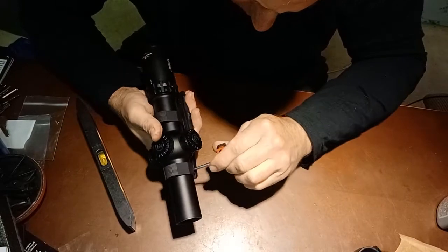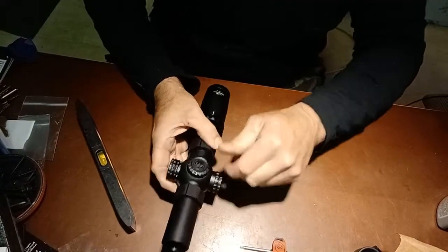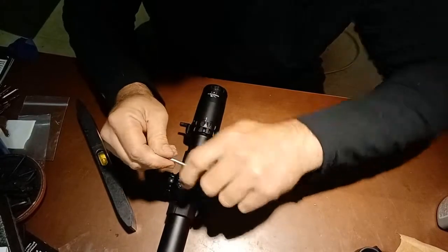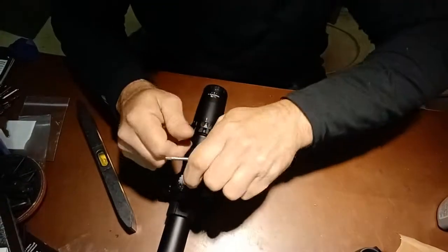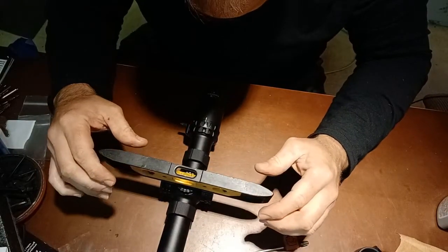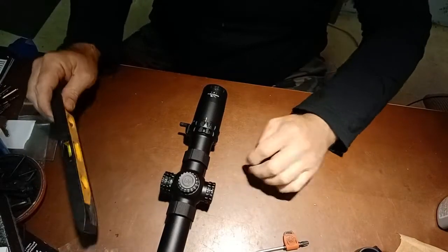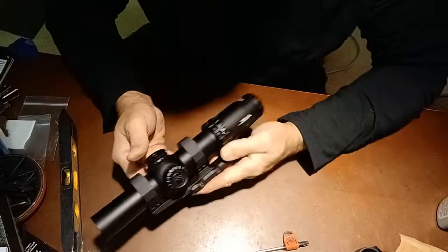Now they tell you I think it's like 15 pounds of torque. I've never actually used the torque thing. I just finger tighten it. I'm not going to put my whole hand on this and crank it. I just finger tighten it like that. Let's see, it's getting under. Yeah, perfect. Centered, favoring slightly left, which matches up to the table. Great. So this is set now.